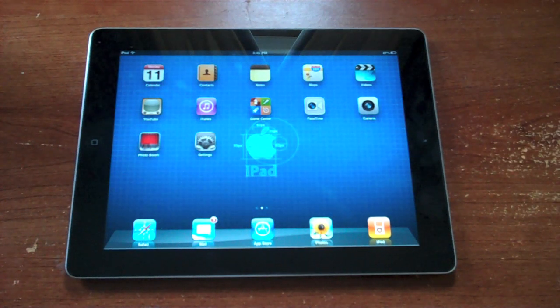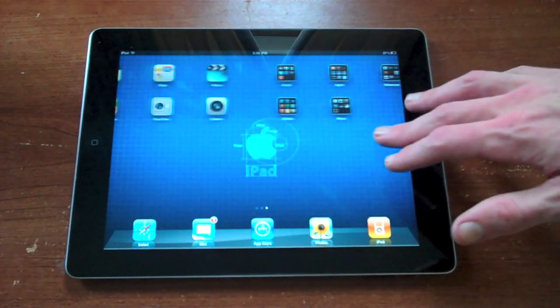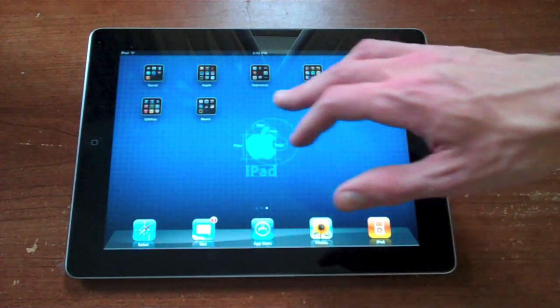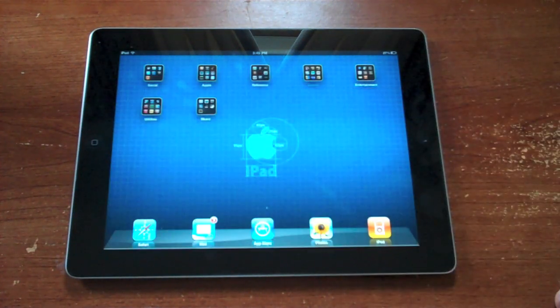You're going to feel how thin it is and how quick it is, and it's only going to get better with iOS 5, because we're going to have, hopefully, a slightly redesigned interface. I mean, I notice that it just opens these folders quicker. It opens large applications quicker. I don't have any real popular applications on here, I don't think. Real Racing 2 HD. Holy crap. Those graphics and the handling and the performance on here is incredible.